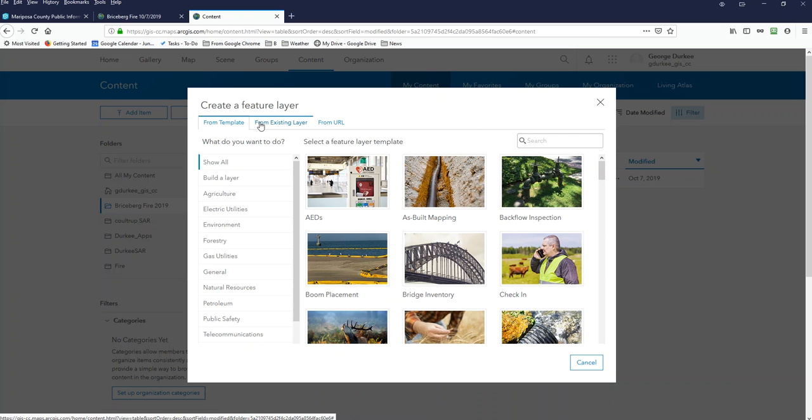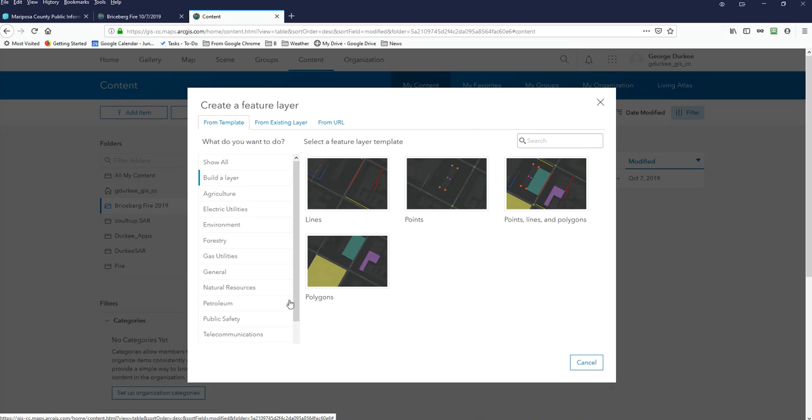Notice you've got other choices here, either from a template, from existing layer, or from a URL, which means you can enter a URL if there's another site that has what you want to create. Anyway, we're going to build a layer, and you get the choice of polygons, lines, points, and points, lines, and polygons, so it's actually kind of cool.